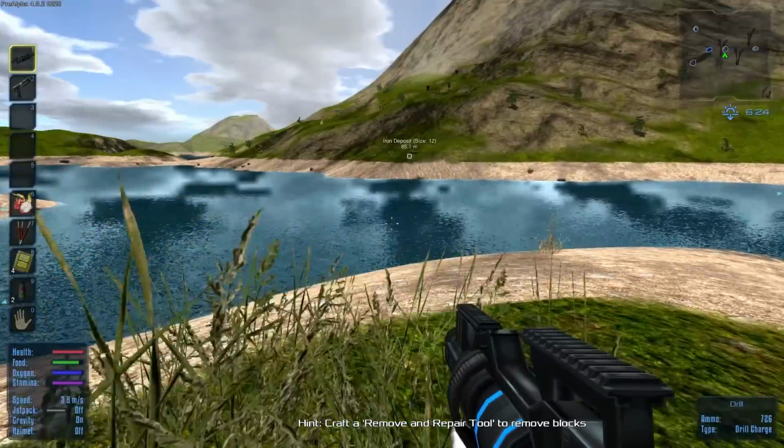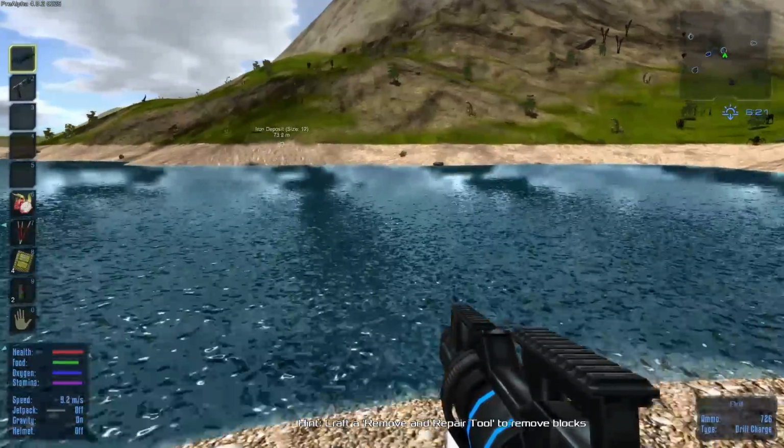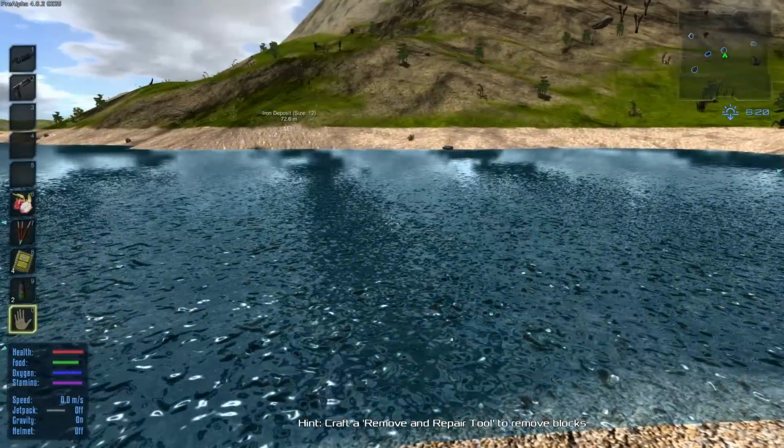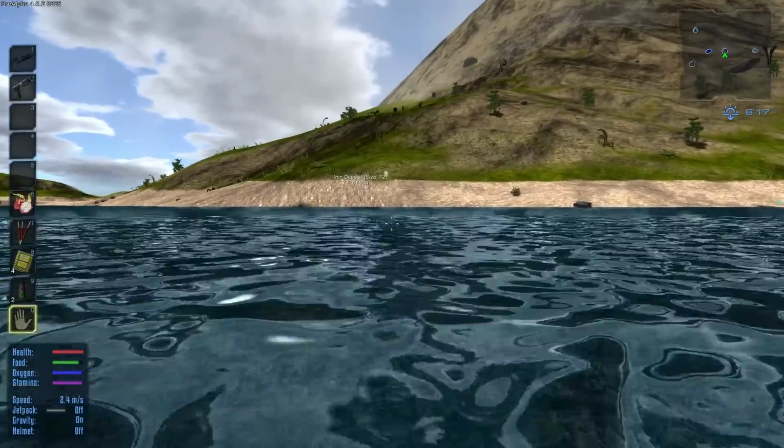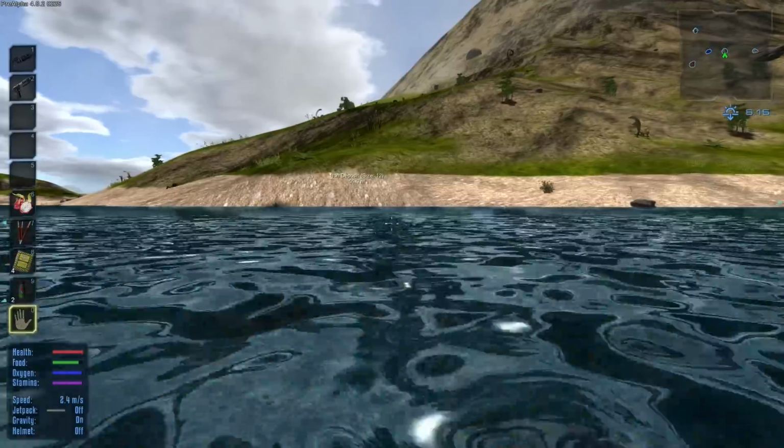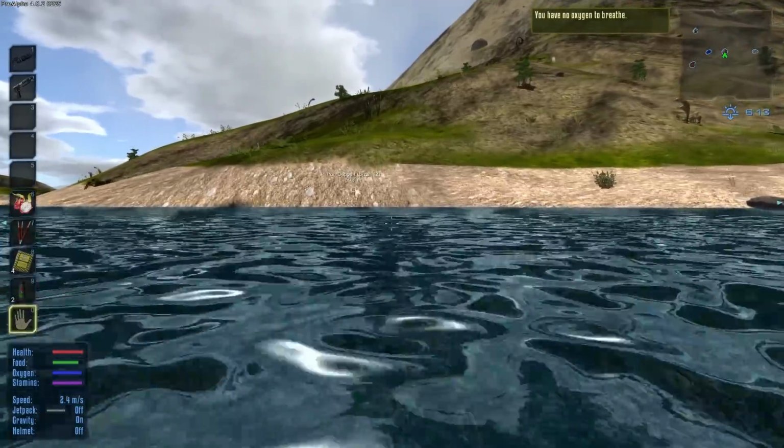Alright, so that's all good over there. Let's come on over here. You can't swim if you have anything in your hand, so you press O, and then that will allow you to swim. Don't go underwater. If you don't have a helmet, you'll lose oxygen. See? And then you'll start taking damage.